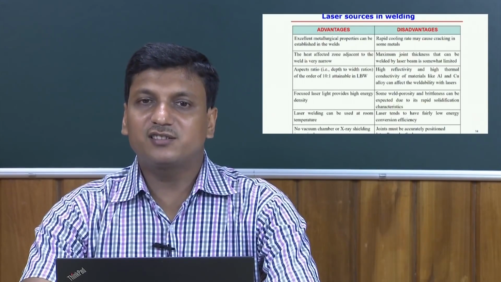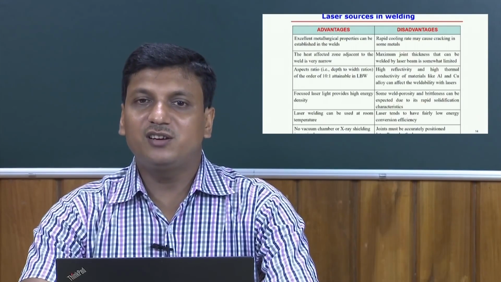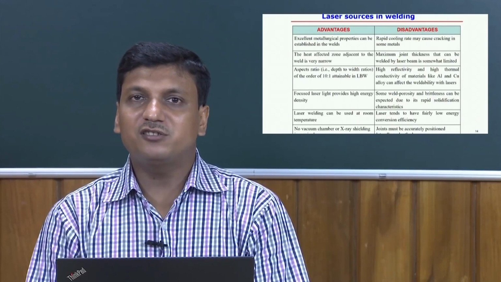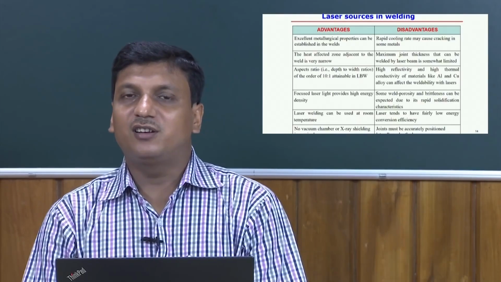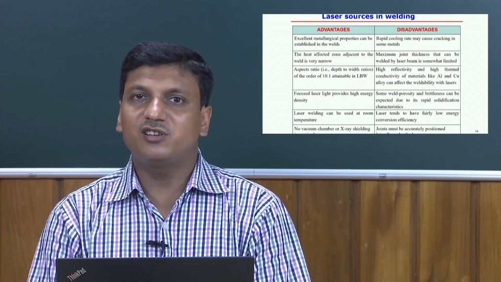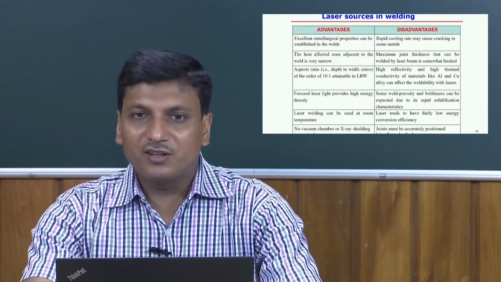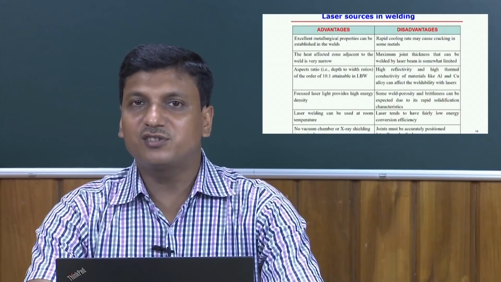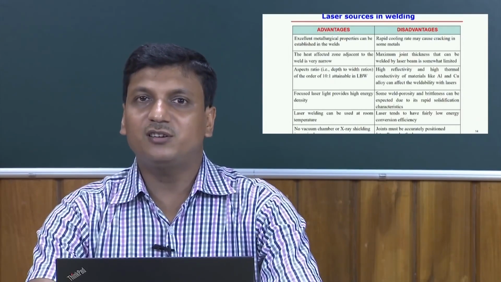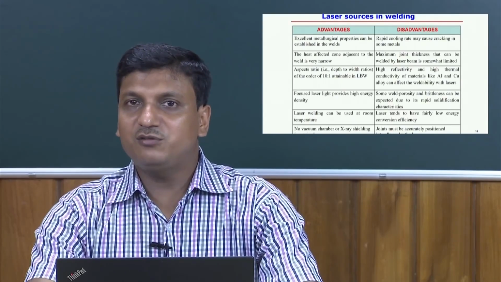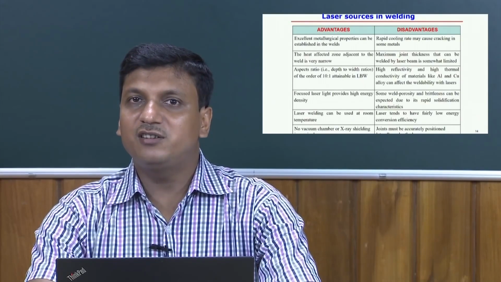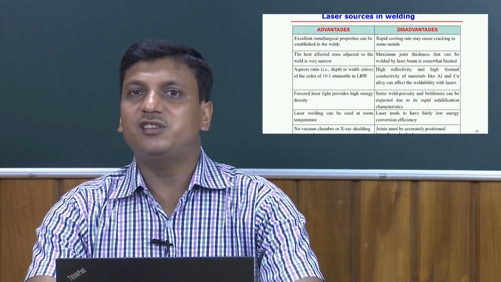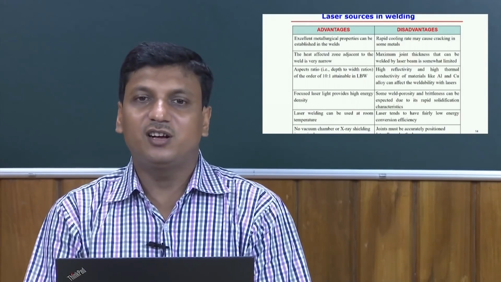Second, the maximum joint thickness that can be welded by the laser source is somewhat limited. That actually depends on the power density of the laser and the focused beam diameter. Accordingly, we can decide whether we need a conduction mode laser welding process or keyhole formation is required. Of course, a high depth of penetration can be produced by laser welding as compared to other arc welding processes. But if we use the electron beam welding process, we can produce a higher depth of penetration as compared to laser welding. So the depth of penetration is limited in laser welding only as compared to electron beam welding, but not as compared to the other arc welding processes.